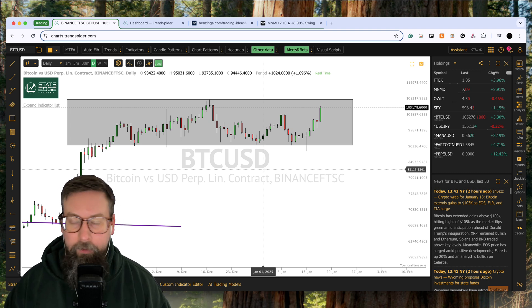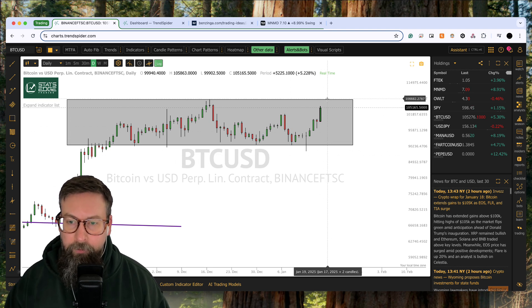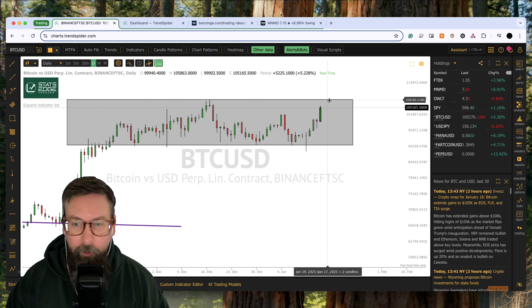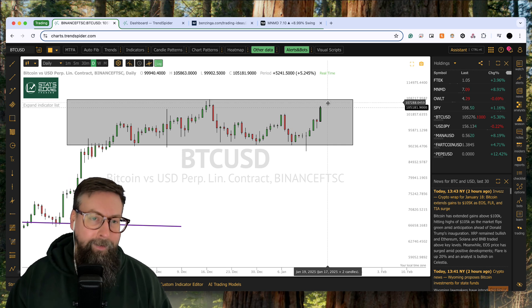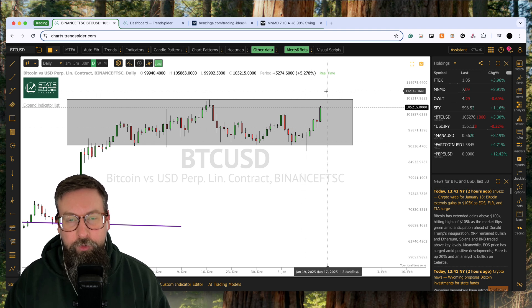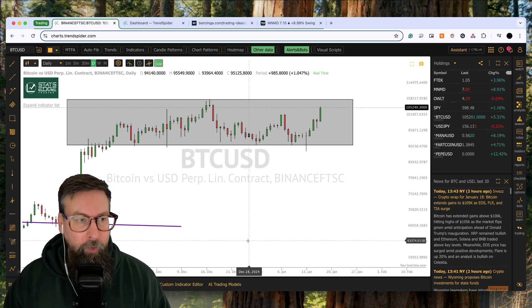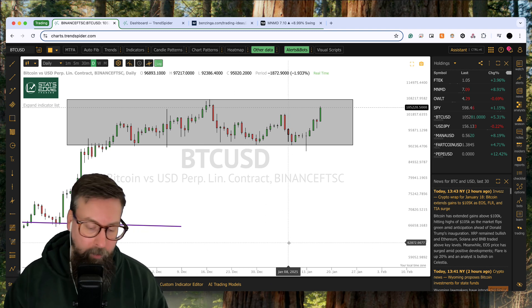If you don't know what a bear trap is, we'll figure it all out there. I think it would be a pretty good lesson. Getting really close to the highs here, which are about 108, 109. I wouldn't be shocked if we got to the highs. We had a bear trap here, we put in a bull trap here, we reversed back down. That's just kind of how the market works — it messes everybody up. Wouldn't surprise me one way or another.